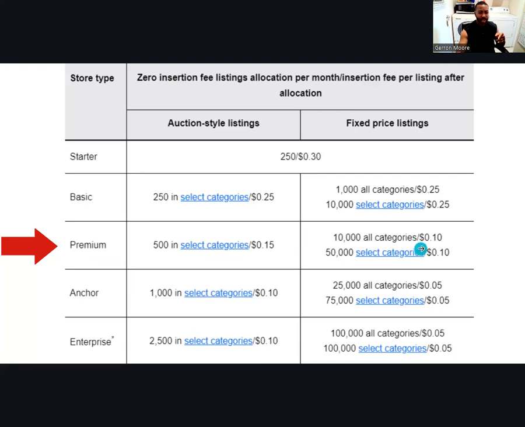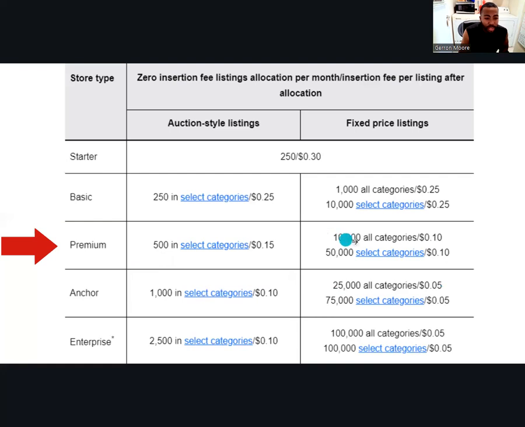And then premium, it's 10,000. No, I'm sorry, I had that backwards. So it was 1,000 for the basic, and then 25 cents, and then premium 10,000, and then 10 cents, which is the one that I have. That's why I have that arrow, because this is the one that I use. Most people, I would say, are probably in the basic range. When you're in premium, you're starting to get closer to having a big business. For those bigger businesses, they'll have about 25K, and it makes all the difference because these numbers add up quickly.